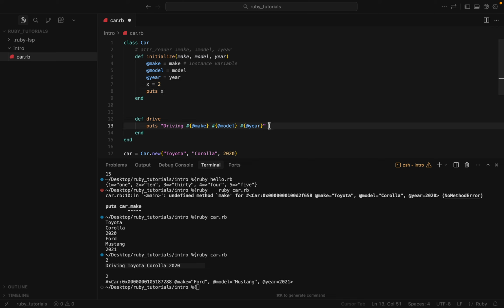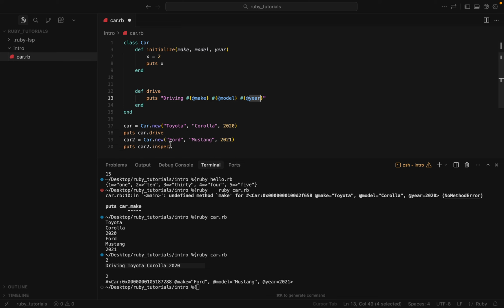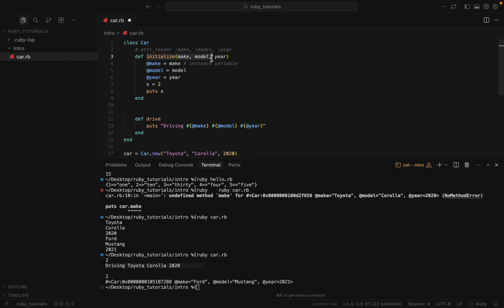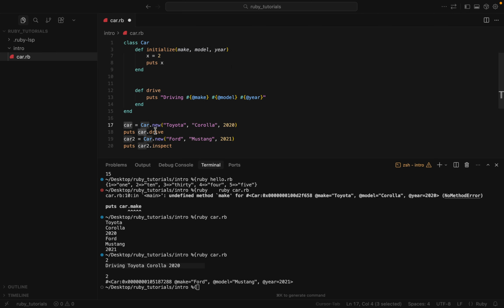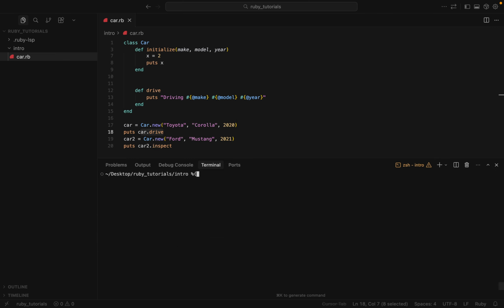But an instance variable can be accessed through the whole of this class. So here I was able to access the instance variable. It is accessible for one particular instance only. Whenever I initialize the class, we get an object, and I'm calling this function. So let's clear this and run.